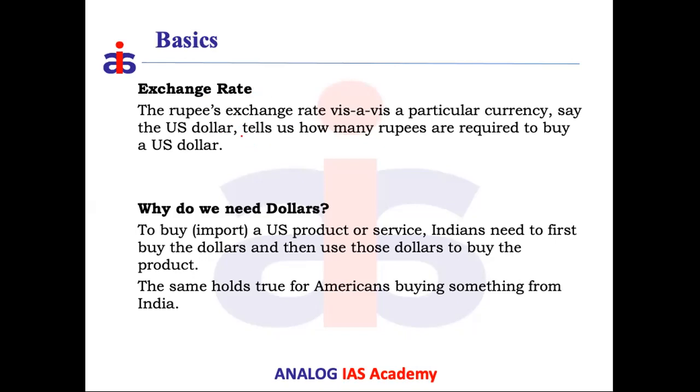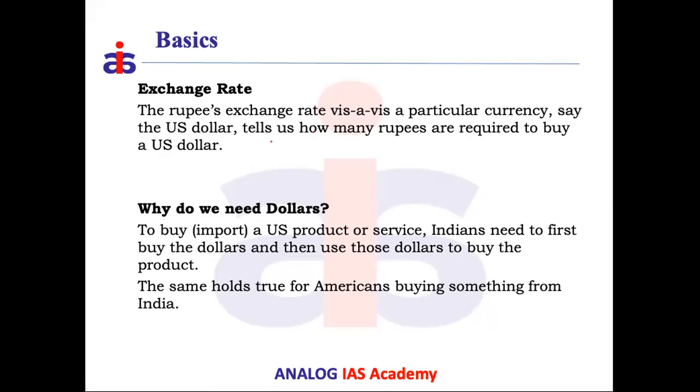If all the currencies in the world had the same value, you should be exchanging every $1 for every 1 rupee. You should be getting the same 1 unit of other countries' currency, right? But that is not the case here. There are different rate values for each different currency. So that is called the exchange rate.